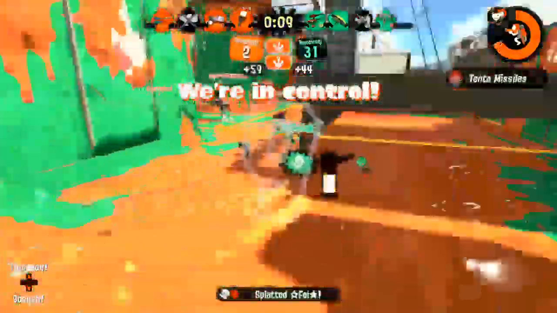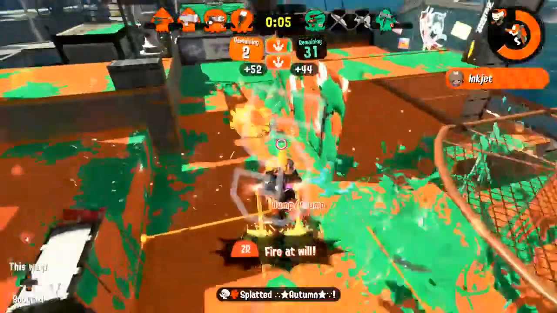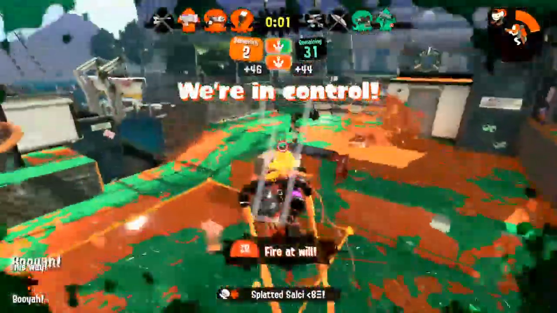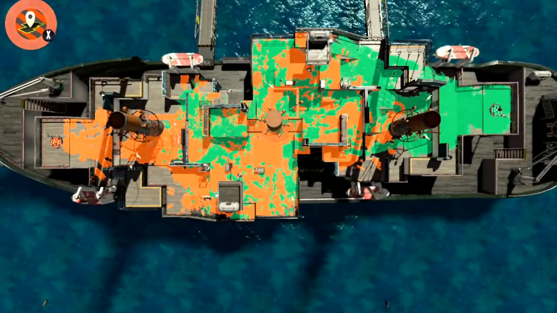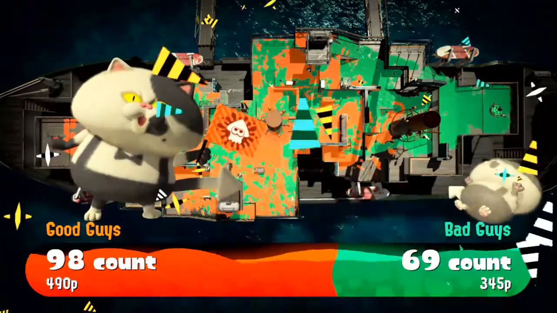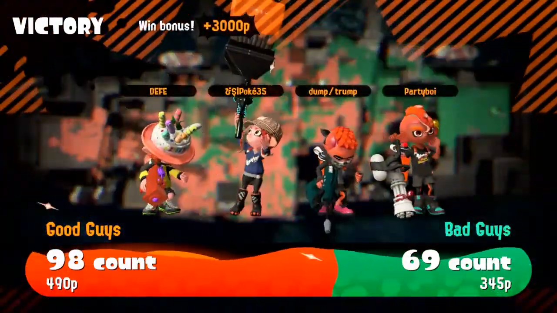Get him from behind. Get the Brella from behind. Get this guy. Bop. Bop. That didn't really kill him. Oh, that was really good. There were some stupid mistakes I was making by jumping in thinking I could save myself. But overall, that was a good match. I think I played well.